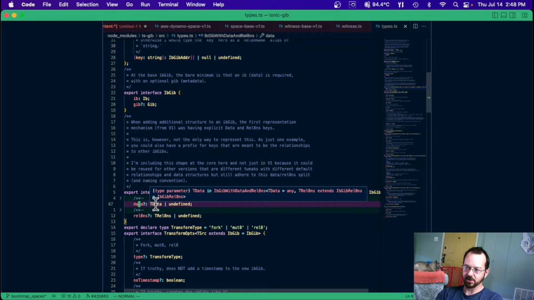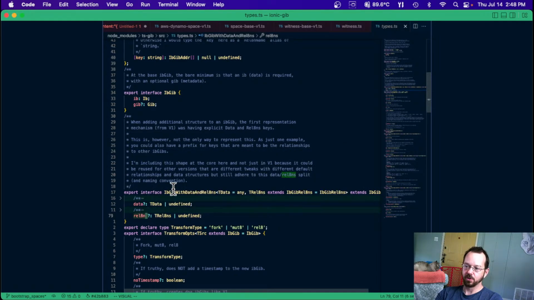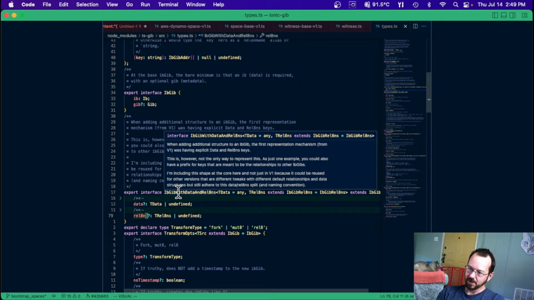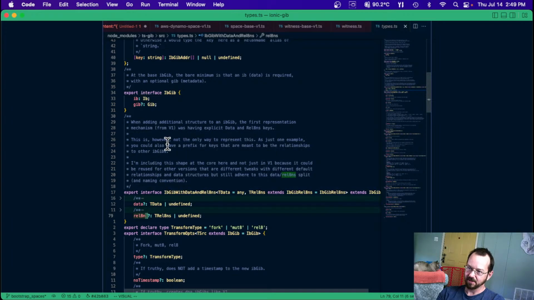It's just like a JavaScript object or a hash map. And then the relations are your named edges. In graph terminology, they're named edges or named links between nodes. But there are other ways to represent that. Probably too much optimization separating the interface here. But anyway, the point is, you have the ib, which is metadata that's used in the address per use case. The gib, which is right now just a single hash.